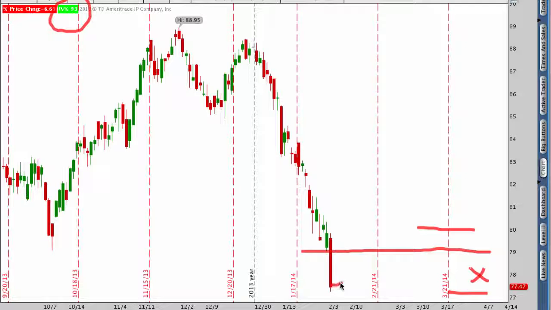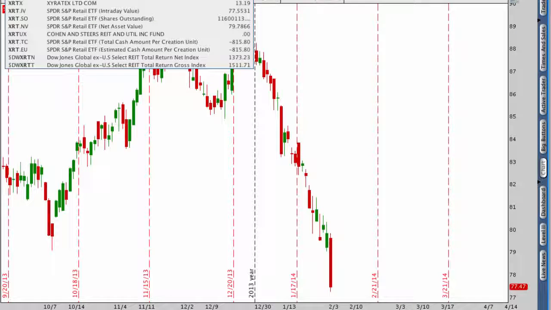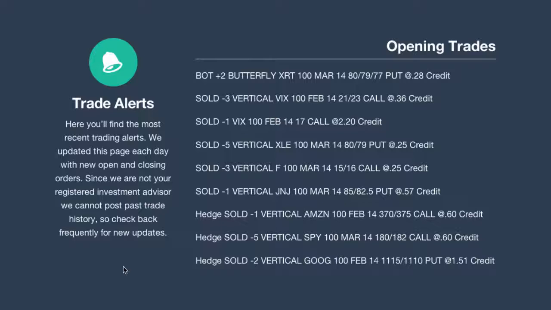We obviously want it to continue to move higher between now and March expiration. So I think this is a really good trade, even though we have a lot of movement down in XRT. It's given ourselves a lot of time to make money on this trade. I think that at least the retail sector is going to bounce back at some point, and when it does, implied volatility will go down with it, which only helps our position in the long run.